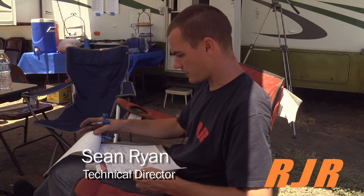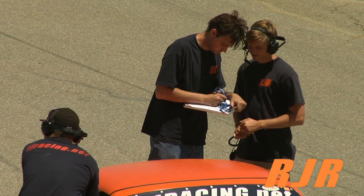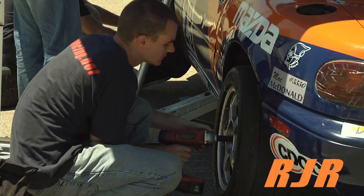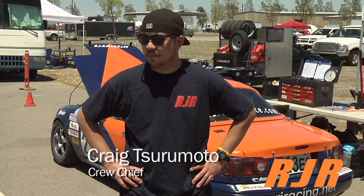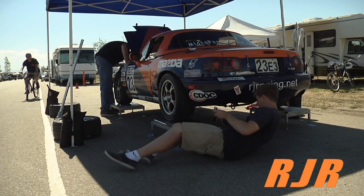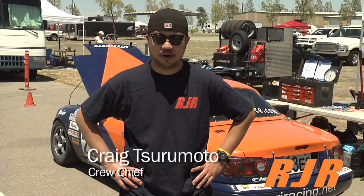As far as tire pressures, we ran one session earlier today, so we're going off those numbers and trying to fix some of the error in our original guesses. We always build our car to be a good endurance racing car, so it'll be good throughout the entirety of the stint. We came in Friday morning this time, which gave us a lot more time for testing, practice, and adjustments for anything on the track we weren't aware of.